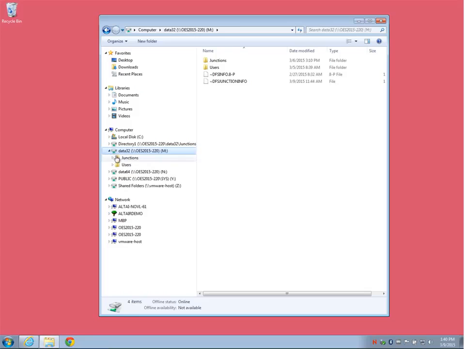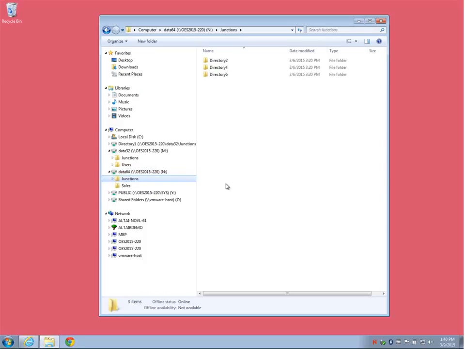Here on my workstation, I can actually show you this. As you can see, I have my Data 32 and Data 64 volumes with the subdirectories that I mentioned. I also have a drive letter that is actually mapped to the Directory 1 location. I can see the files in Directory 1 and double click all the way down to Directory 6, just as if it was a normal file structure, when in fact I'm bouncing back and forth between different volumes.